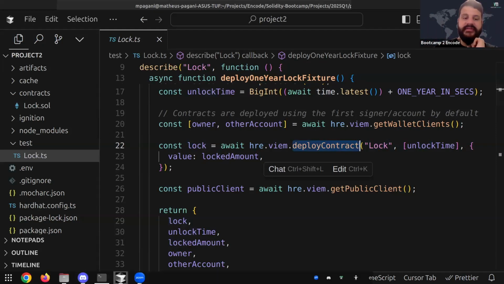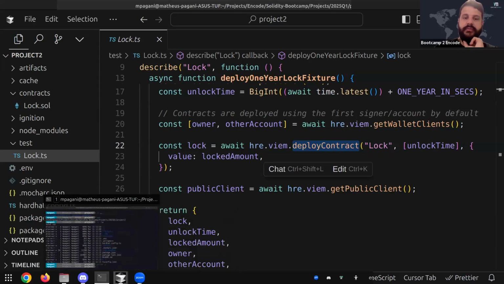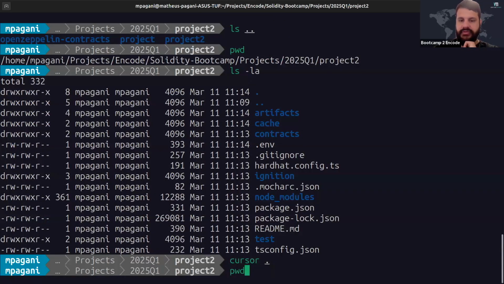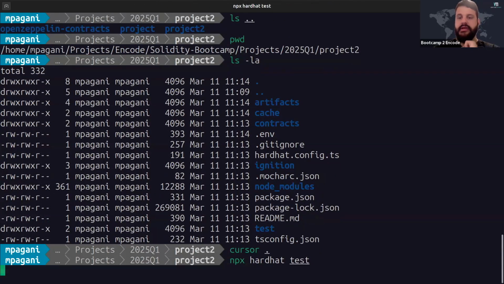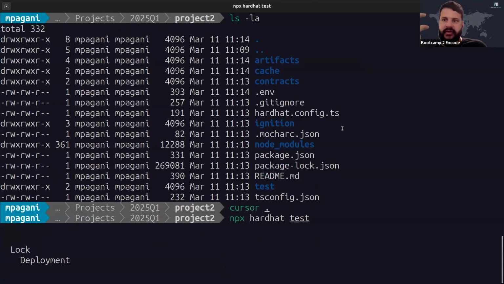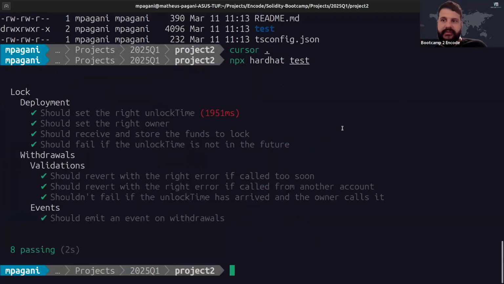So what happens is that when I run this test command in my console, I have a clear description, an emulation of what would happen in the blockchain here in my local machine. And let's read through this.